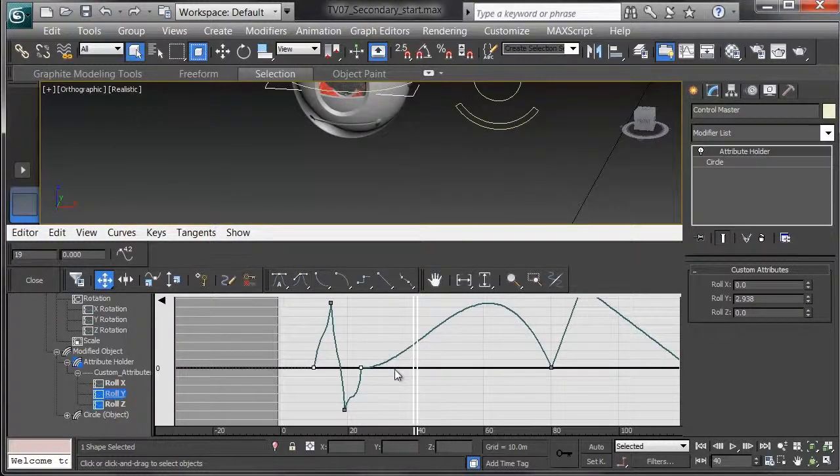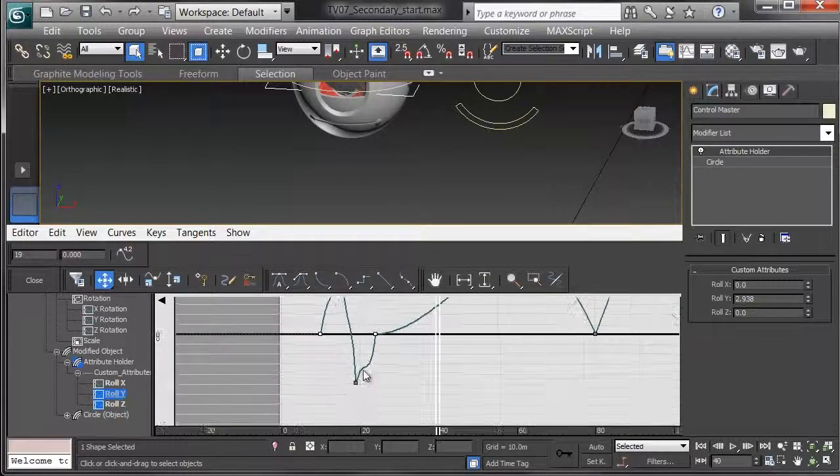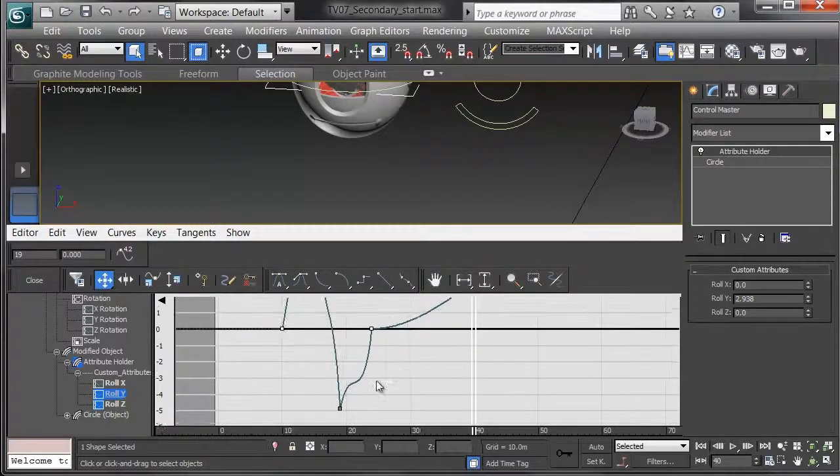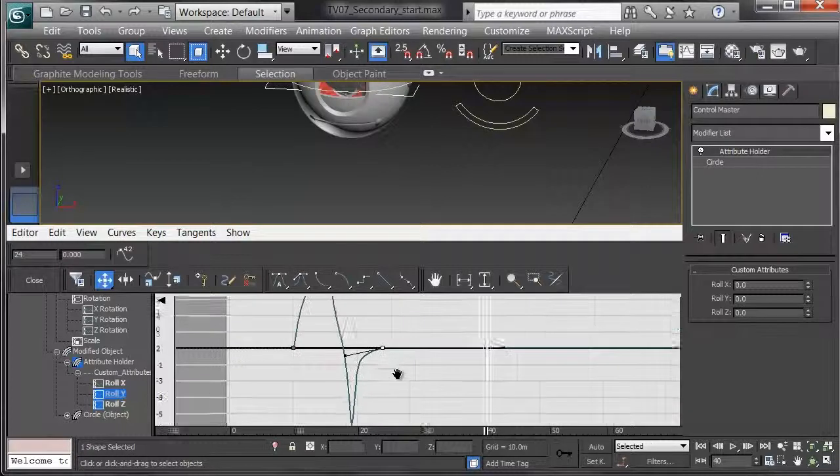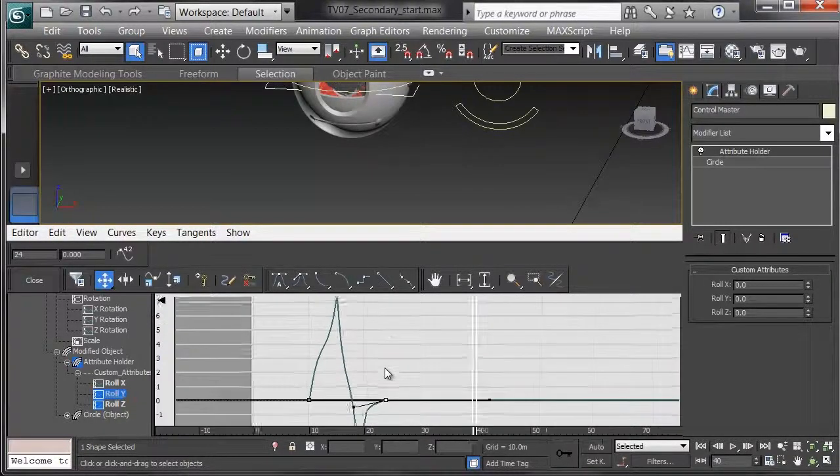We'll see if this works. My guess is I need to adjust. Anytime you've got an S-curve going, you're going to get a funny animation. I'll pick this key here at the end of the roll and change it over to spline. Then I'll grab this tangent, hold Shift, and redirect it so it's fast out of that key. He rolls back to 0, and then I'll do the same up here at the top.